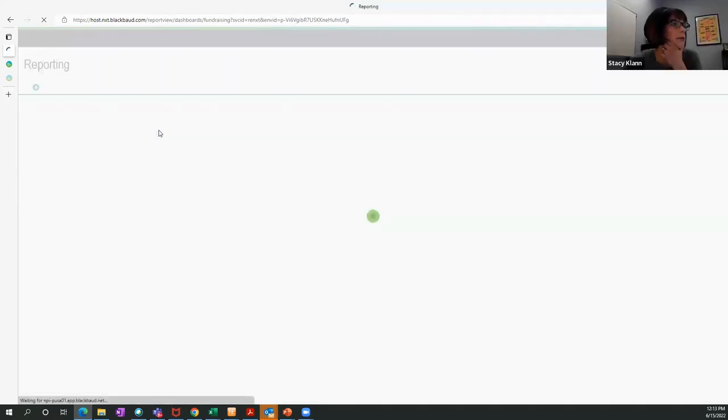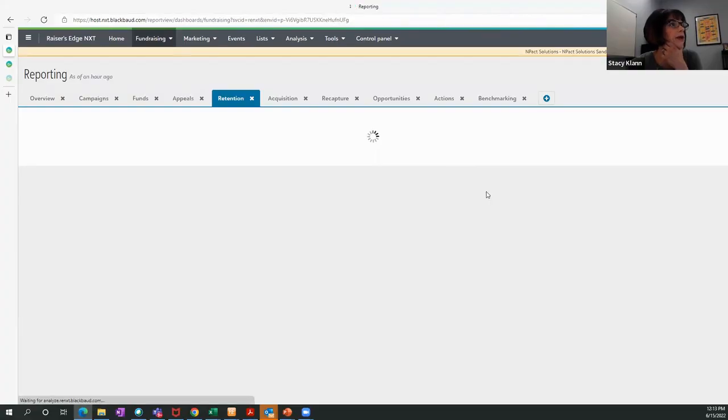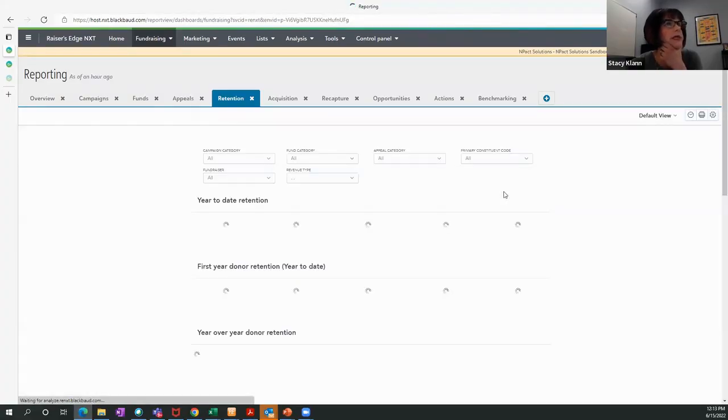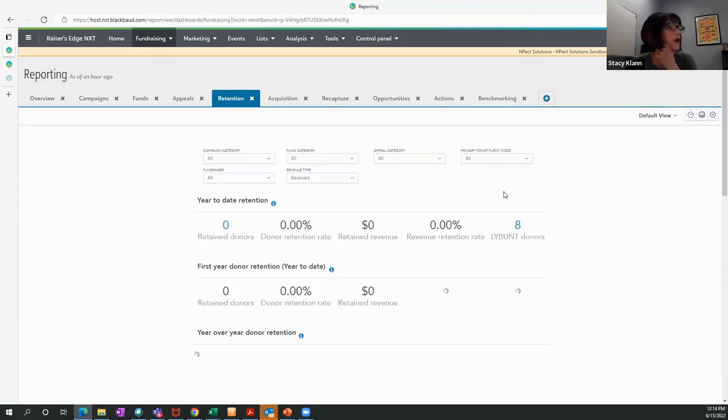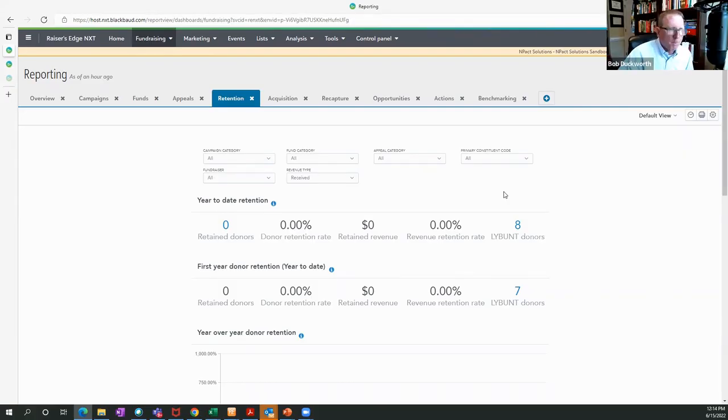Bob, can I ask a question about that? Sure, yeah. If you have a variety of funds that you manage, because I did this along with you so that I could see how to do it, it doesn't appear that it identifies to which fund they belong, like what they gave to before. So this is just basically that they gave, period. It doesn't identify. That's right. Yes. Okay. That's okay. That was my question.